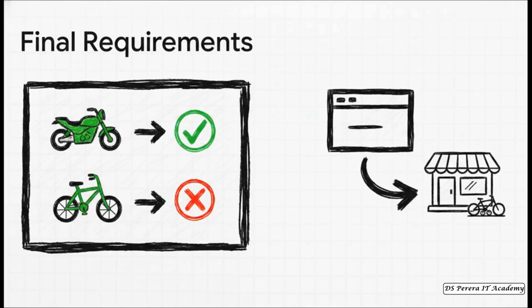Okay, we are almost done with the logic. Just two final requirements to tie it all together. First, the shop needs to keep a record of every quality check. For this, we'll use a hash map to store pairs of data, the bicycle object itself and the Boolean result of its check. Second, the system needs to be interactive. It has to listen for user input from the console to actually kick off an order.